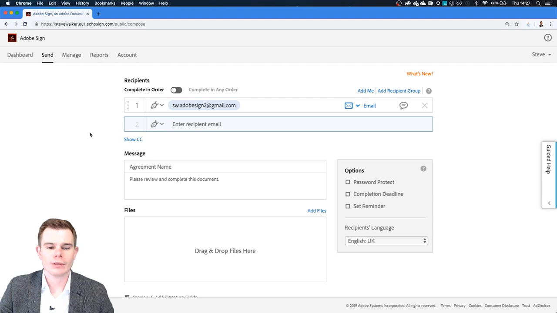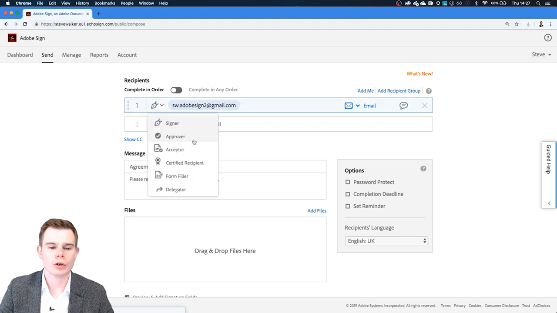And we can have a number of different roles inside of Adobe Sign. So by default, Jane here is set as a signer, but we've also got approvers, acceptors, and certified recipients. And these three are largely the same. It just determines how Jane is going to be represented on our audit report at the end. So it might say Jane has approved our document. She might also have to accept, I don't know, maybe some terms and conditions if we're sending those out. And she can certify that she did actually receive a document. So maybe if you're sending out a welcome pack, perhaps.